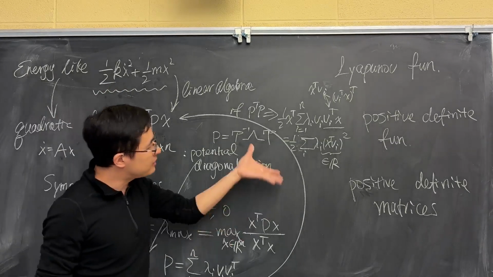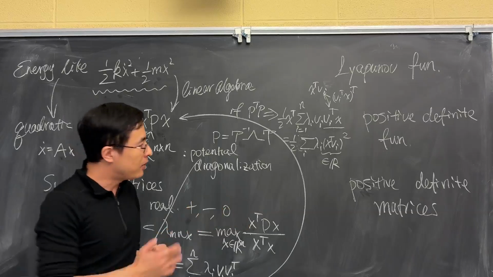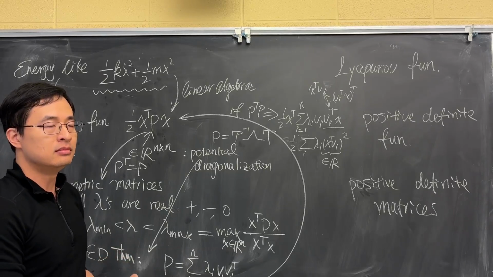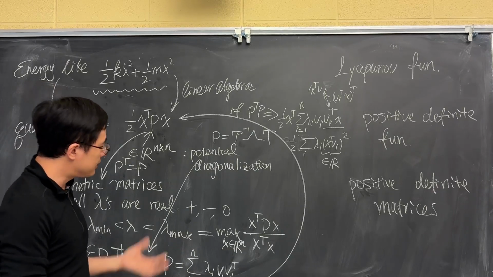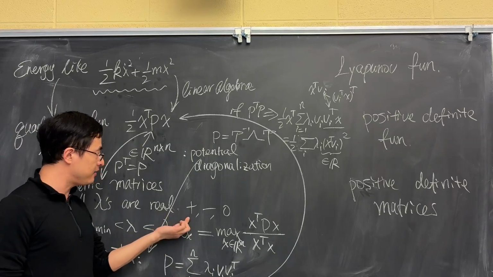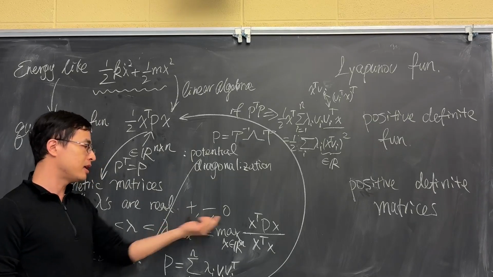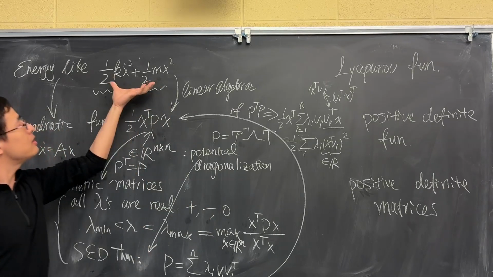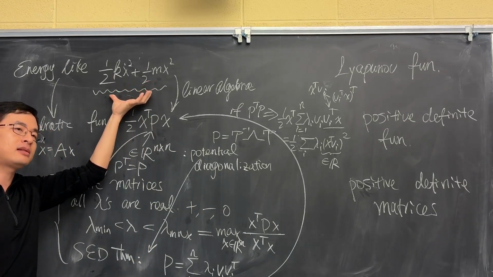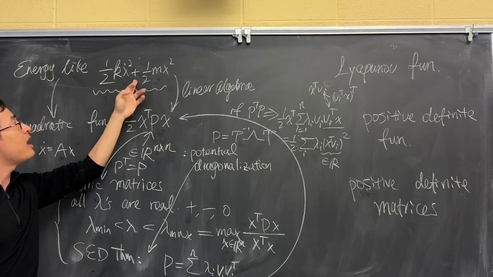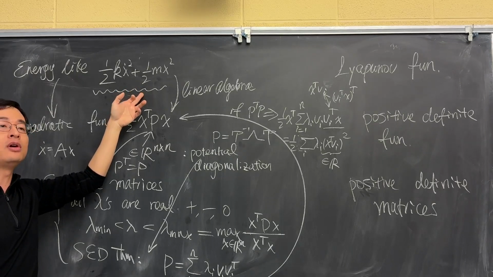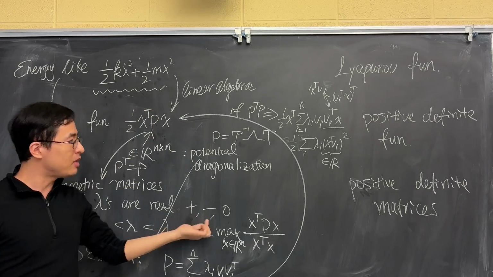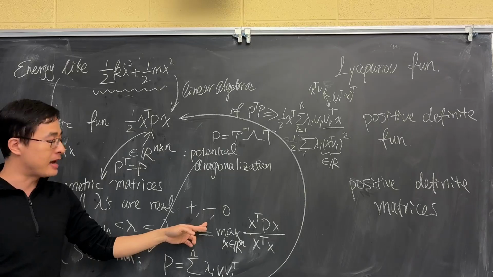All right, now you see symmetric matrices are great. What is one little thing that is still potentially bothersome? We were saying that for symmetric matrices, the eigenvalues are real, so they can be positive, and they can be negative too. For an energy-like function, ideally, what's the best scenario? The signs have to be always positive, all of them. But this is not guaranteed just yet. Some of these eigenvalues can be negative right now.